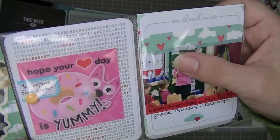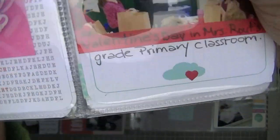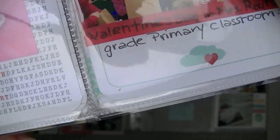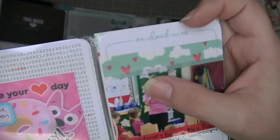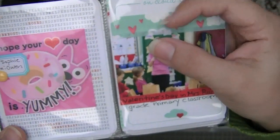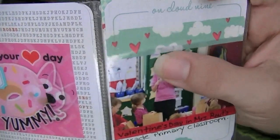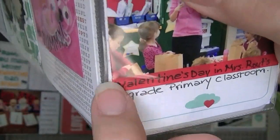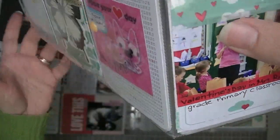Sophie's teacher. And this card that says On Cloud 9 with a little cloud at the bottom, I added that little heart. It's another heart from the Confetti Punch by Martha Stewart that I have. That's a Studio Calico card, and I just put washi tape above and below. So I use this heart and cloud washi tape here, and then down there I have a tiny little narrow washi tape there, and I just did some journaling.